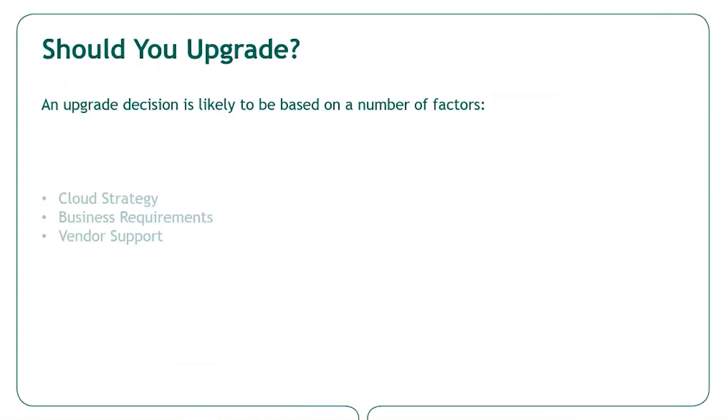So, are you looking for an upgrade? We have a lot of customers who are using SQL Server 2008 R2 or SQL Server 2012. So, if you are thinking of upgrading, it is going to be based on a number of factors which we touched upon earlier: the cost of the upgrade, the technical constraints you have within your organization, how ready you are for cloud, what business requirements you are trying to address, and where you are in terms of support.